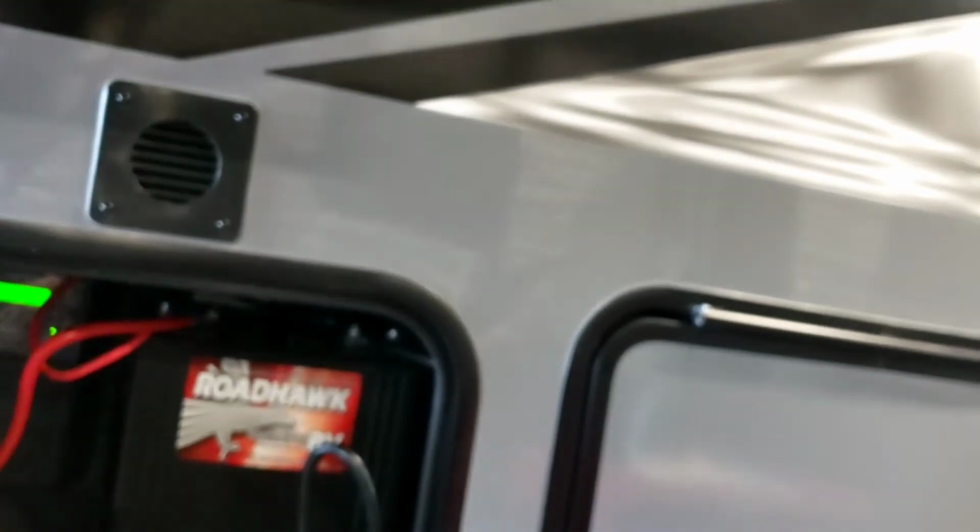And like I said, in the sake of saving time and how this trailer is already set up for our walk, I don't want to use auto level. I don't recommend using your auto level when your steps are down, because they do touch the ground, and all the twisting motion and moving from the leveling system could break the steps. So that's another little piece of advice. When you do your auto level, your mor-ryde steps, which are the steps that make contact to the ground, I fold them up and out of the way to prevent any risk from them bending.